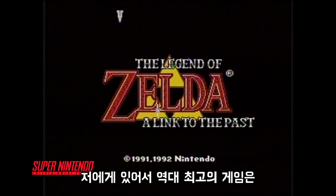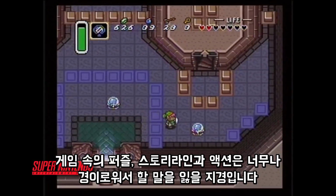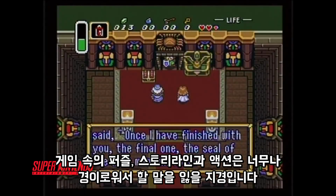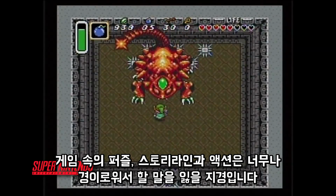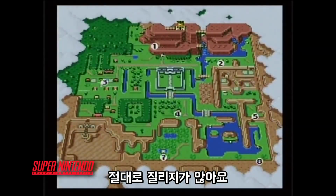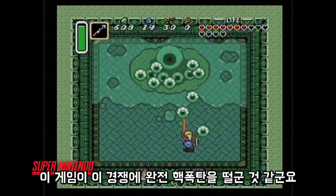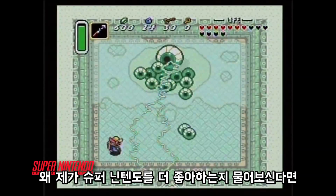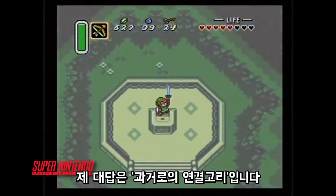Possibly, my favorite game of all time is Legend of Zelda: A Link to the Past. The puzzle solving, the storyline, and the action that goes on in that game is so phenomenal, I'm at a loss for words. It never gets old. I can still play it any day. I think this game just nukes the entire competition. If you ask me why do you like Super Nintendo better, my answer is Link to the Past.